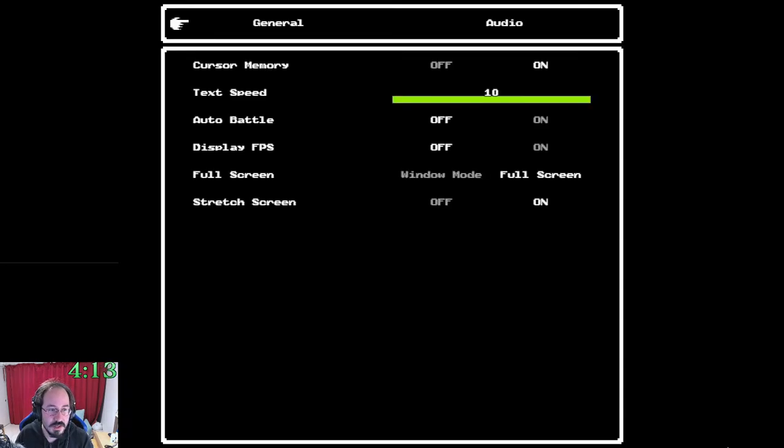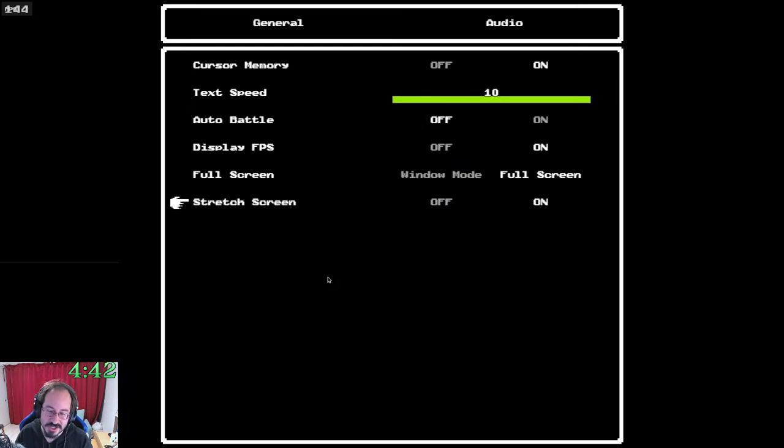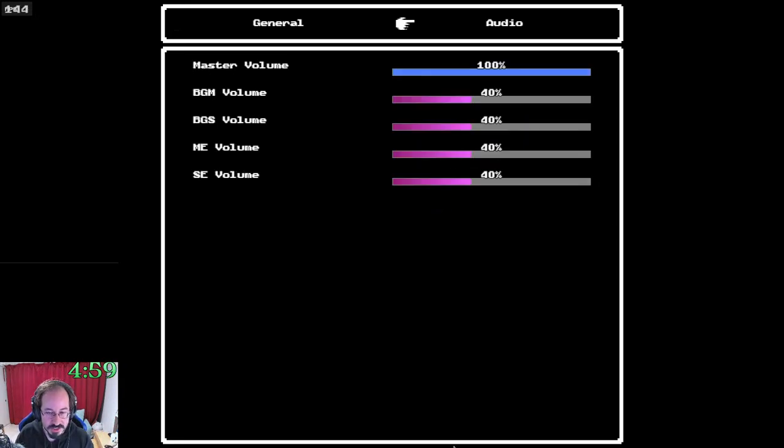All right, let's check options. Is there WASD? No. Curse memory's fine. Text speed, that's fine. Auto battle? We'll leave that off. Turn on display FPS. Looks kind of weird because the FPS is on top of the actual frame counter itself, like they're clipping into each other. Stretch screen? Oh, okay. I wouldn't really call it stretch screen. I'd call it fit screen to monitor or something like that. Stretch makes me think it's going to literally stretch it to fit 16:9, which is just a heinous thing to do.